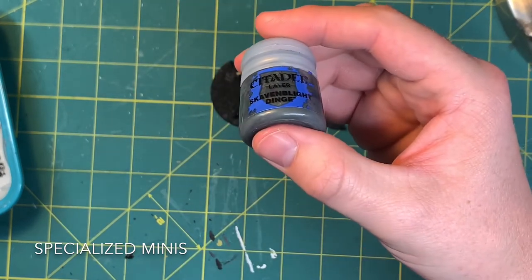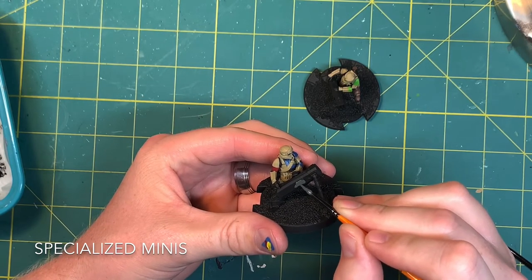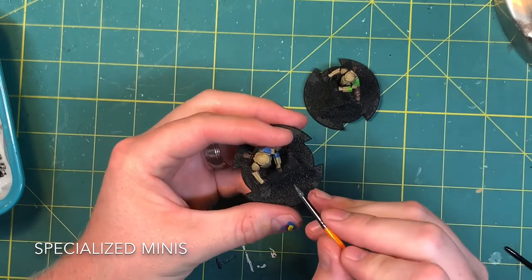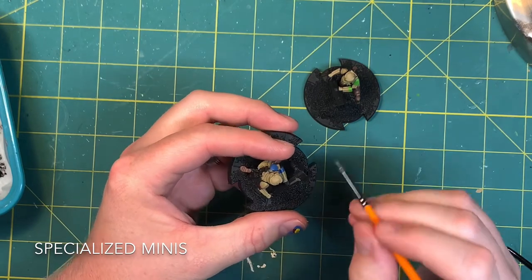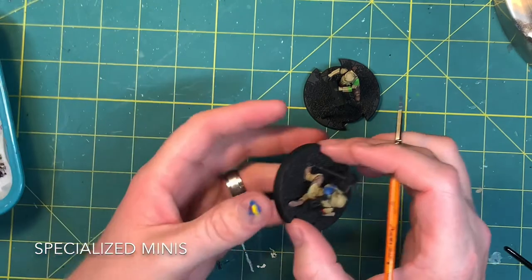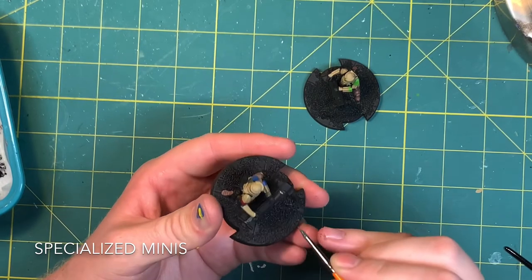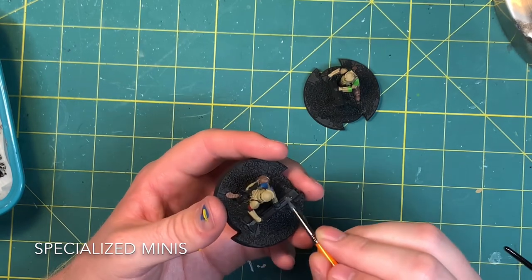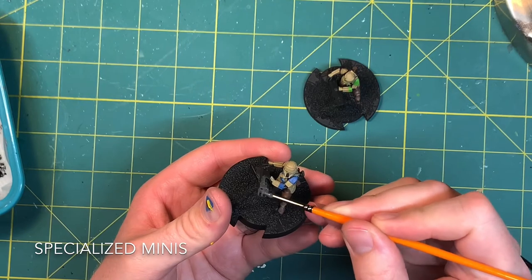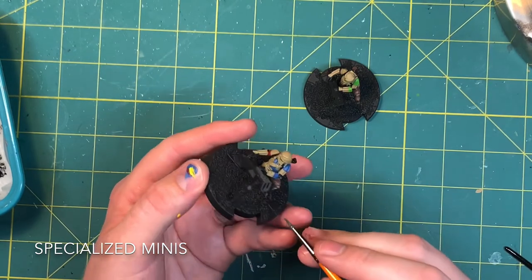I am now using Skavenblight Dinge to paint the mortars. I'm going to be using a gray on the side, the top, and then where the mortar launches from in front. I am now going to be painting the legs of the mortar in three different locations. I wanted to give more gray to it rather than just being plain black.